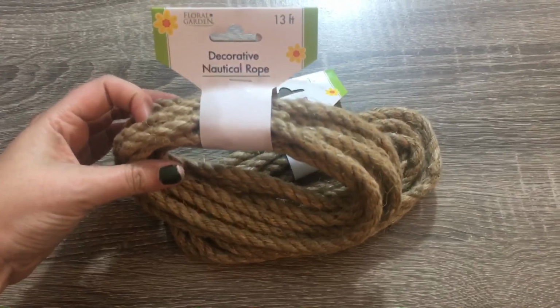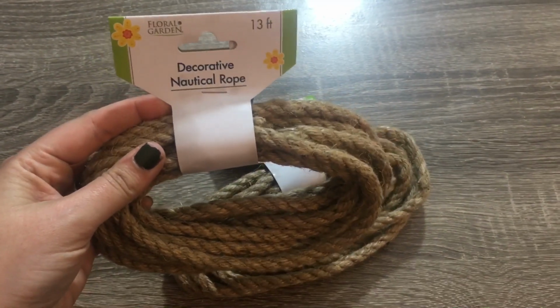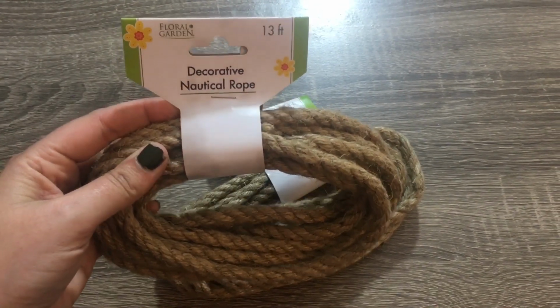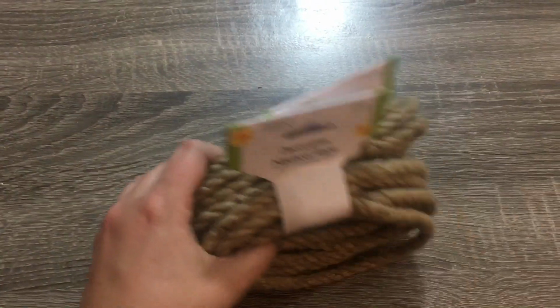The thing that I got are these decorative ropes. These are 13 feet. I was actually going to buy something like this from Michael's or Hobby Lobby anyway, so I was happy to see this for just a single dollar. So I picked up two of them.